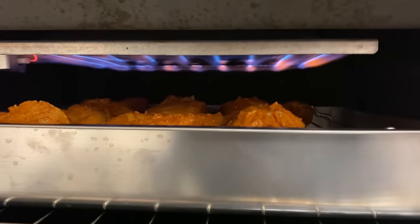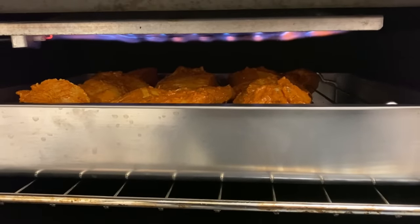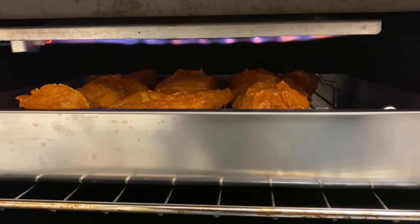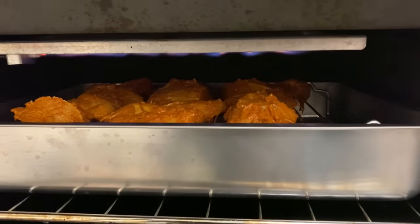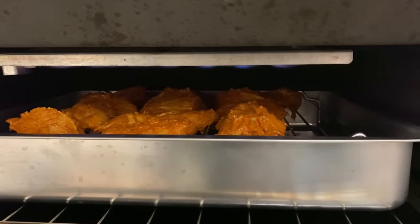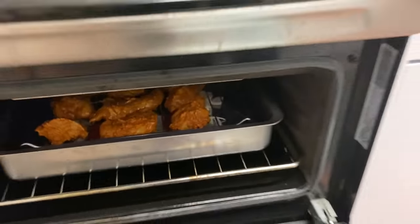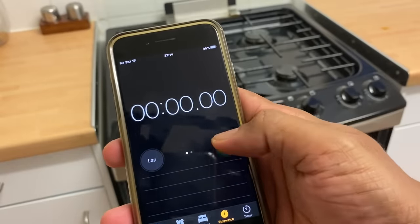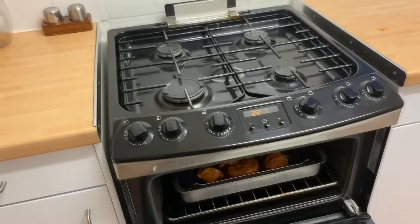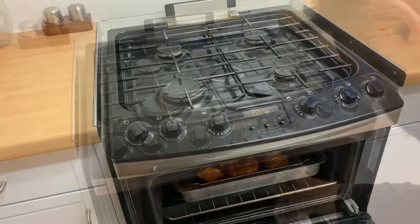It's not directly underneath the fire, but what it is, this is crucial to get that flame grilled, char grilled on the outer side. So that is very important for me. So this is going to take about 5 to 7 minutes. I'm going to put the stopwatch on. 5 to 7 minutes, I'll come back to it and have a look at it.